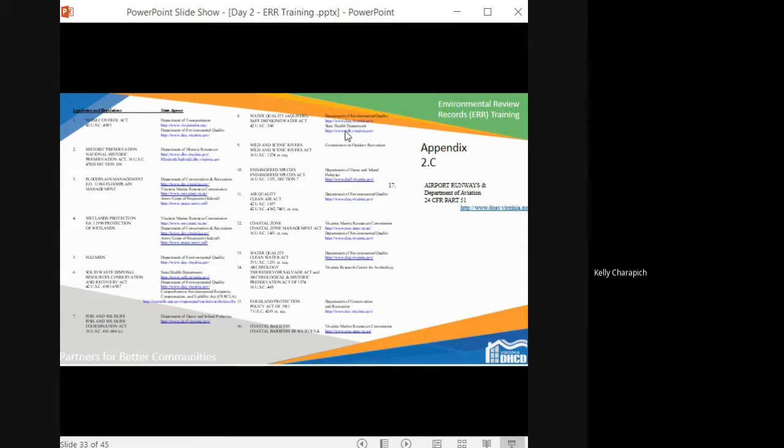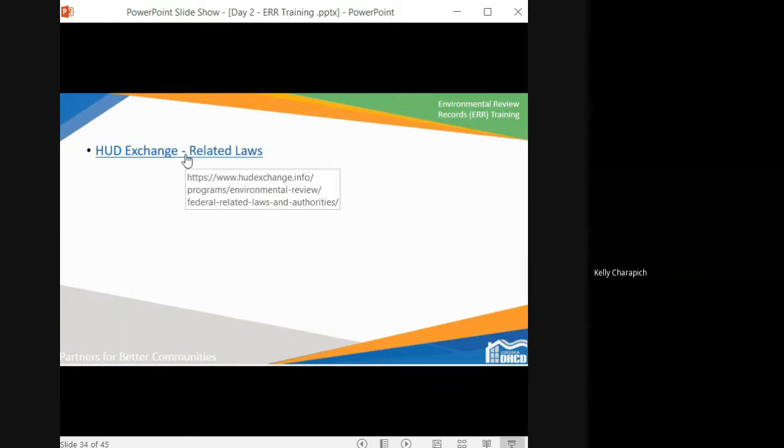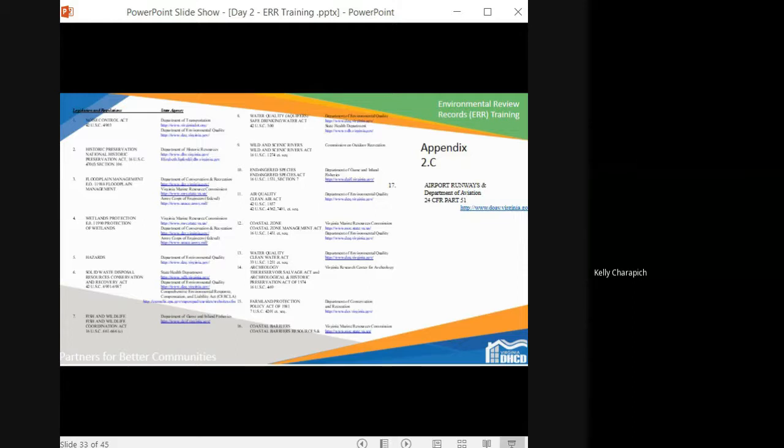Okay, so moving on, for research for other parts of the statutory checklist, you'll utilize Appendix 2C for the state agencies you need to contact if you're prompted by the statutory checklist worksheet. I can pull up Appendix 2C, but this shows who you need to contact for every question that you have on the statutory checklist. So if you saw it was numbers 1 through 17, and this is every agency that you would need to contact if you're concerned about, hey, my project, there's going to be soil erosion and it's going to go into the river. Do I need to do something about that? And then you would have your state agency that you need to contact right there.